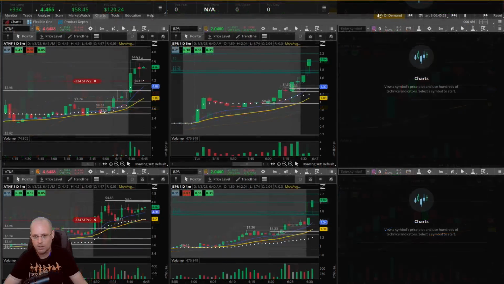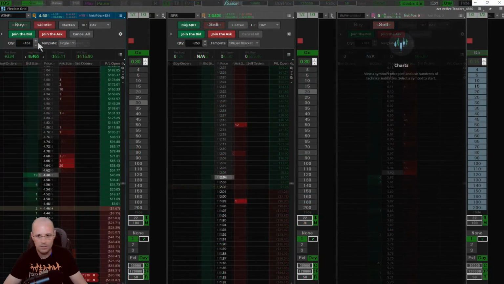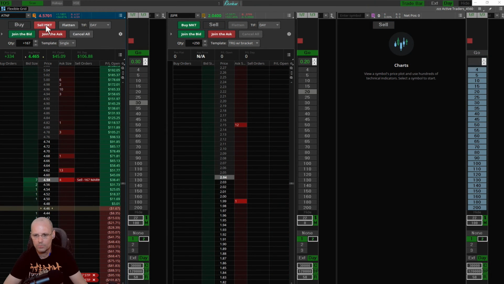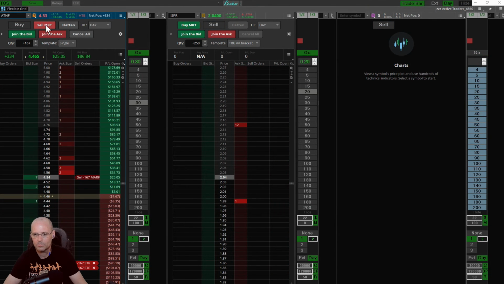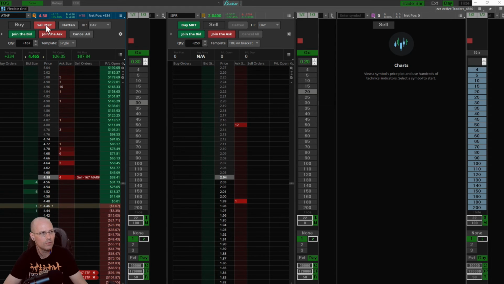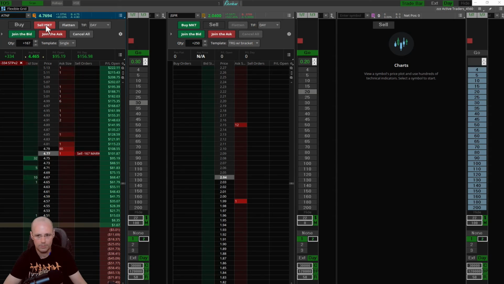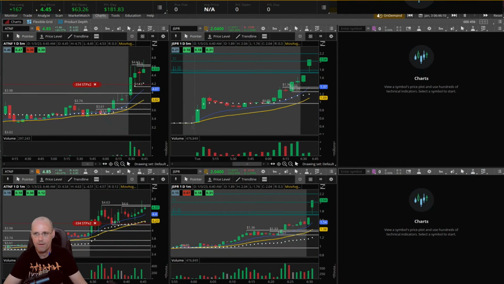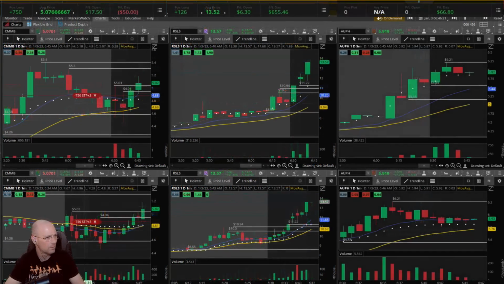And I'm going to come over here and watch as ATNF tries to make a move. Let's watch the price ladder here. So, gosh, without that candle visual, oh, there it is. So look up here. I'm going to sell half right there. It broke out, but I don't know when it broke out. Sell the rest there.